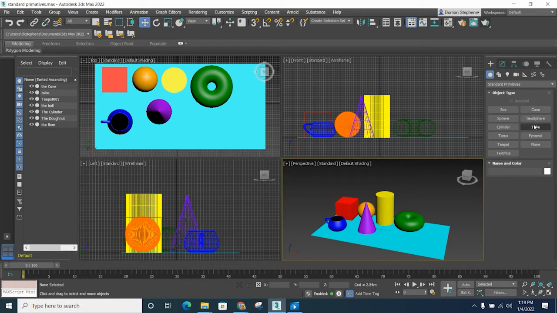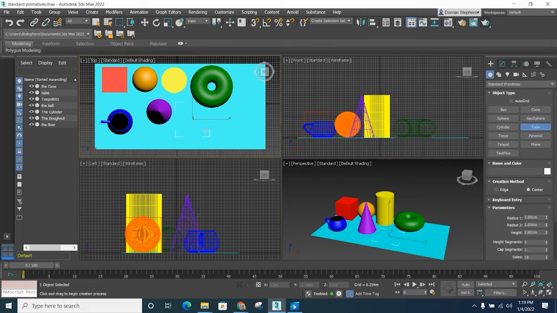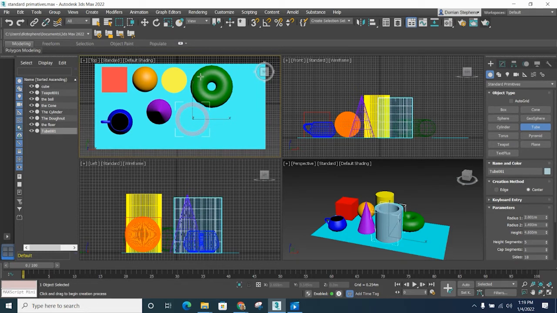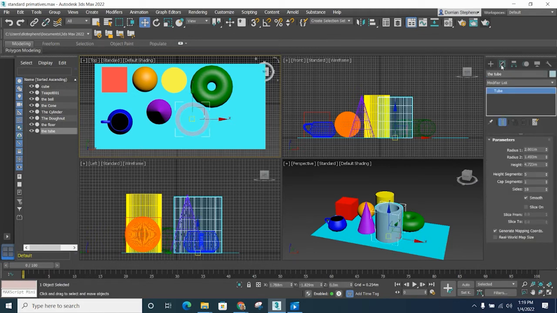All right. Let's go over here to tube. Click it, drag out the base, drag up. The second click is going to give you the width of the tube, and drag up the height. All right. We're going to call this the tube. Click modify.